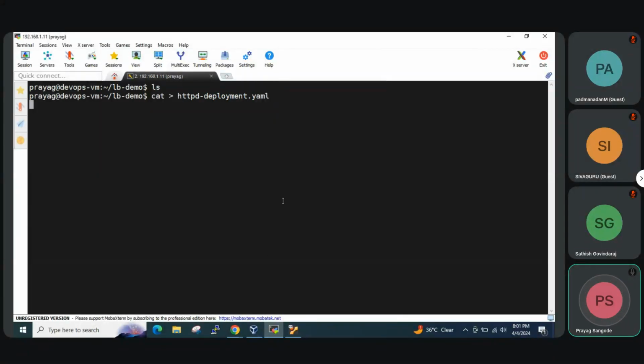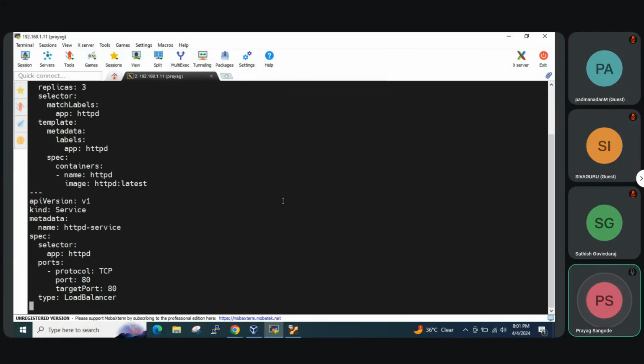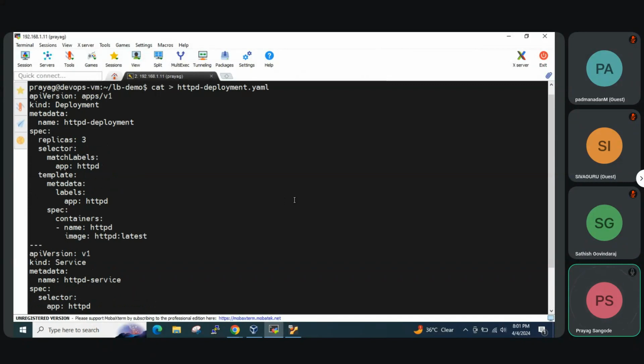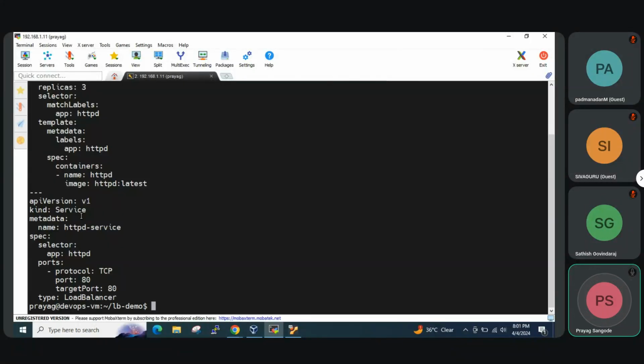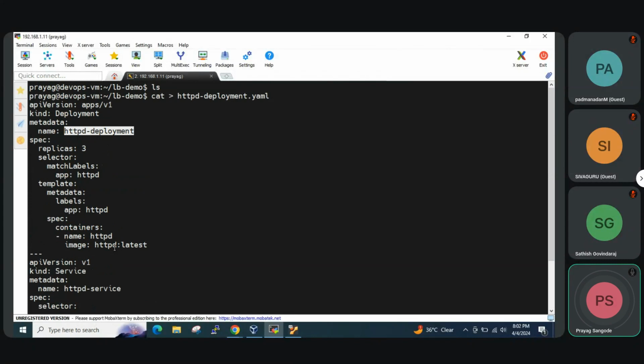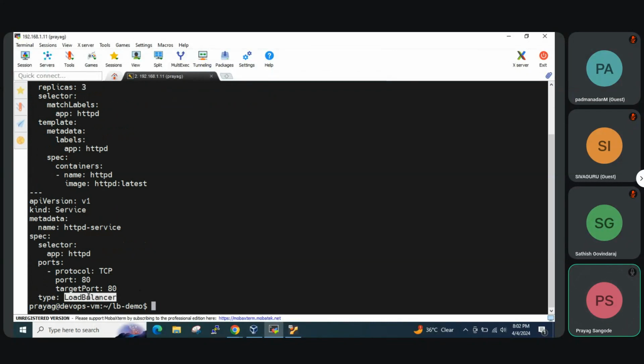And remember, in cloud you don't need to install metallb. The load balancer will be automatically given. So suppose now you are on a cloud connected to the Kubernetes cluster created in a cloud. You don't need to install metallb. Directly use this configuration. Here we have defined that we'll be creating a deployment, use the httpd image to create the pods, 3 pods. We can have any number of replicas, and for that have a load balancer.